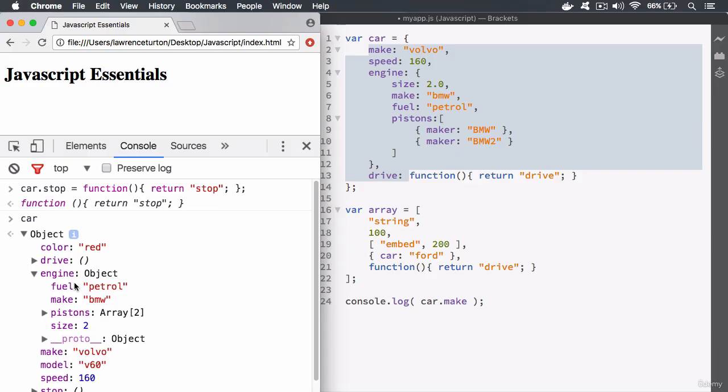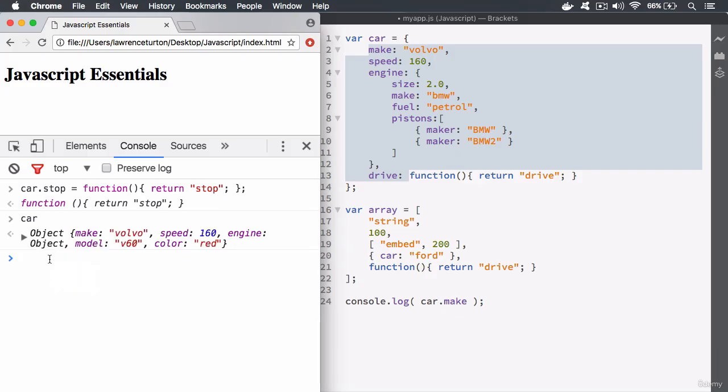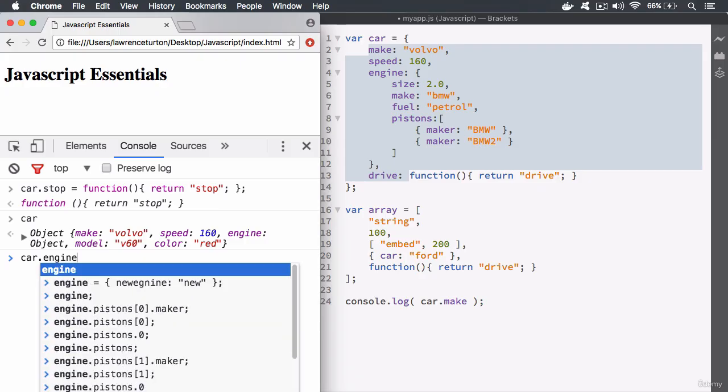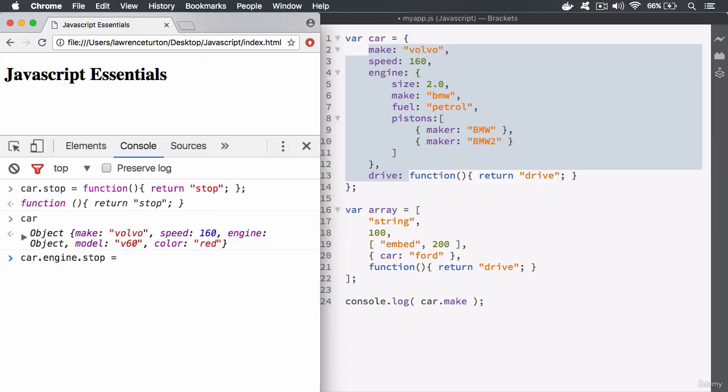Also, you can add and change things inside of the engine object. So for example, we can say car.engine.stop equals pretty much the same function again. And we could say stop engine this time.